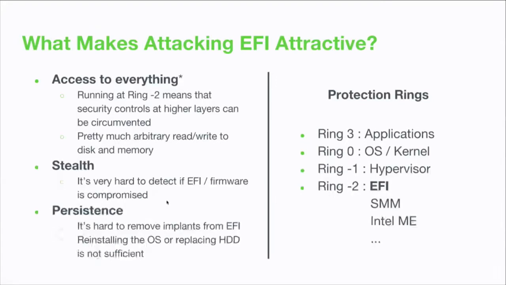So if you've successfully attacked EFI, if you've managed to get your code running in EFI, this means you can affect and interrogate anything at the layer above it. The TLDR is you can effectively read or write any memory location or any disk location, with a couple of caveats around SMM and Intel ME within the stack. So if you're running a compromised EFI, you've got the keys to the kingdom. From an attacker's perspective, you can do most anything if you've managed to get your code running at the EFI level. That's pretty cool.